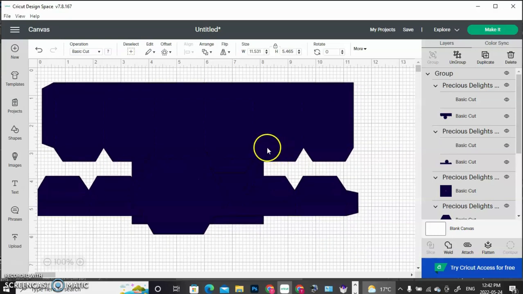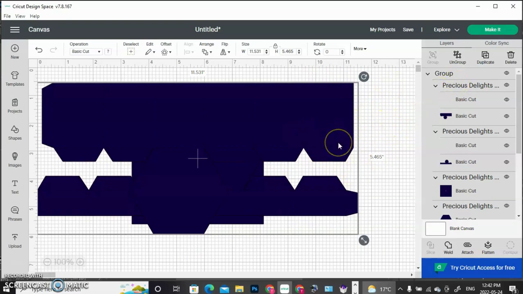Now, the reason why you have to overlap them is that if you try to resize them in the original form that's been uploaded, you're going to get that little triangle that's going to say your project is too big for your mat. So to avoid that, it's always best when you're doing a cut file and you want to resize it, make sure everything has been aligned and overlapped, and then you group it together, click the bottom right-hand corner, and drag to the size that you want.